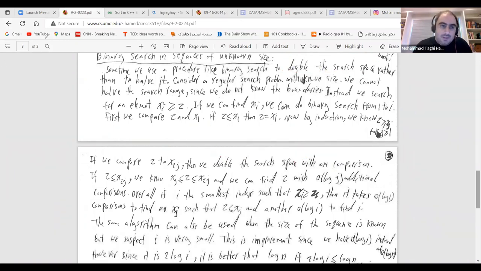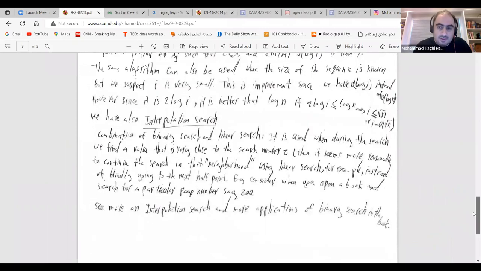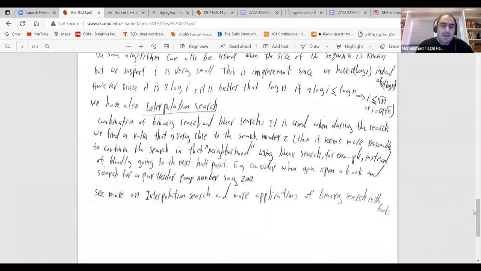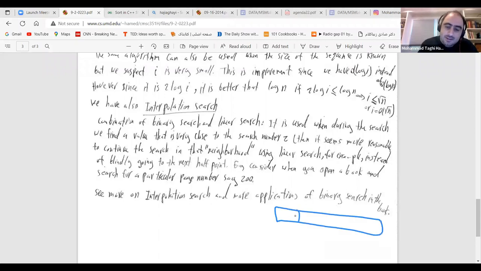Good. So we talk about this. This is just the last thing I wanted to go over. This is also some other things that we may do in practice. As I mentioned, if you know that the index that you want to find is happening very early in the array, like here, you may use the trick that I have mentioned: doubling the search space and then doing binary search.